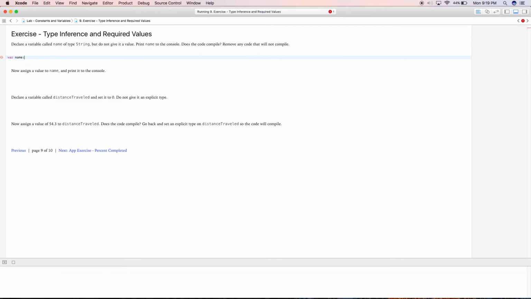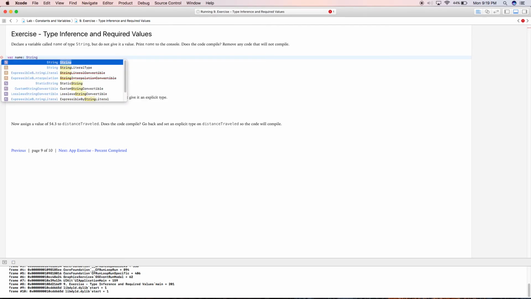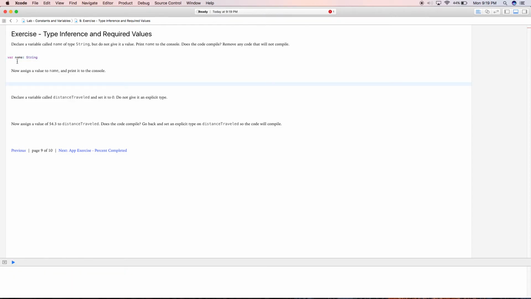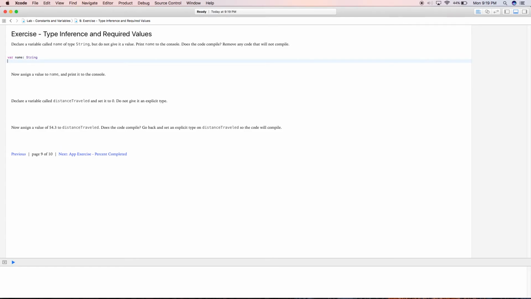So what I do is I put a colon here and I tell it I want this variable to be of string type. Okay, so now I've got a variable and I'm telling it that this variable is of string type. Now the variable actually has no value, so let's go ahead and print the variable name.